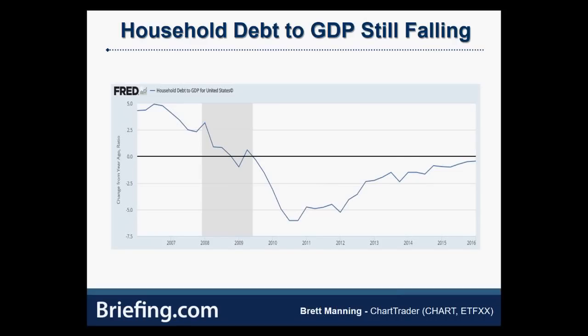Household debt to GDP, people say that we've just gone back into another debt boom. No, we haven't. Every single year since 2008, households have delevered relative to GDP. That's the simple stat. You can get it from the St. Louis Fed. Household debt to GDP, anything below the black horizontal line is a year-over-year decline. Right? This is up to the present. Every single year, it's shrunk. It's shrunk by less and less amounts.